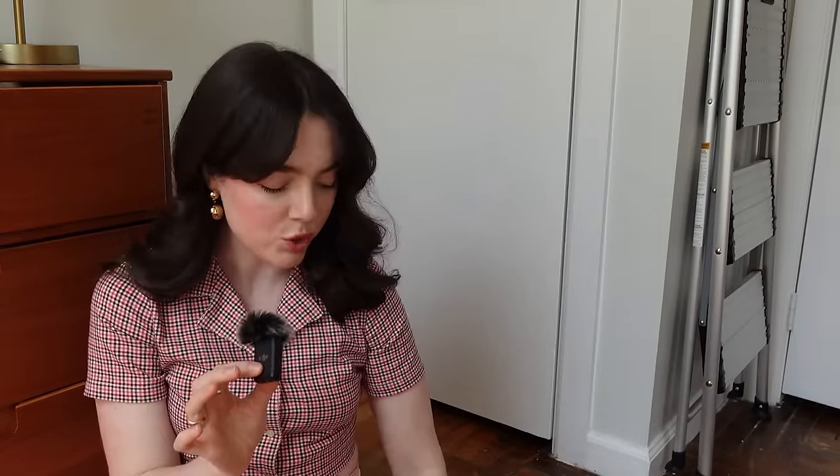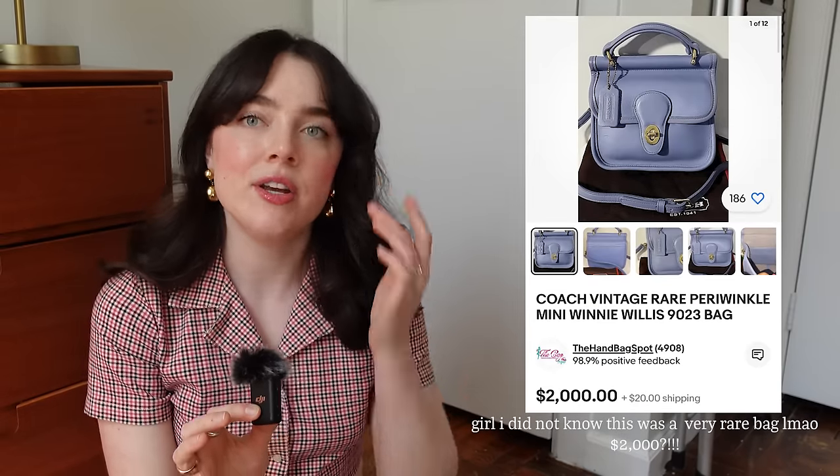That's my last bag out of seven. I'd consider five of them to be true vintage. Those first two I wanted to show because they're interesting — about to be vintage — but they were also secondhand, so if this vintage style isn't really your thing, you can still find great bags at the thrift. Now for my wish list. One that's recently come onto my radar is the Coach Winnie — a very small, very cute vintage Coach with a dowel on top, like a smaller Willis. The Willis itself is almost too big and feels a little clunky.